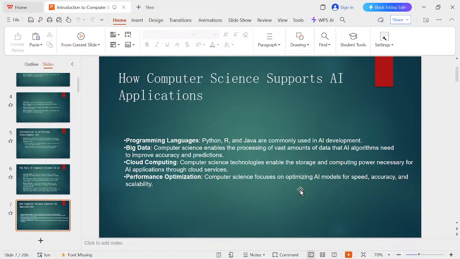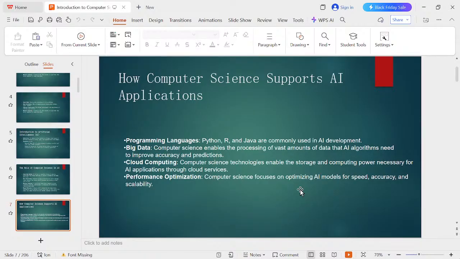Of course, we'll learn later that data is used for training the algorithms so that it can improve accuracy and predictions. And then cloud computing. Computer science technologies enable the storage and computing power necessary for AI applications through cloud services.